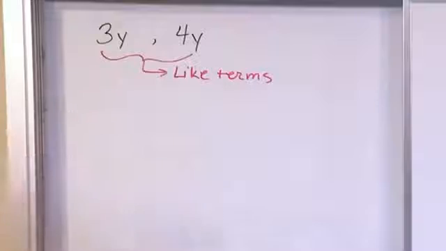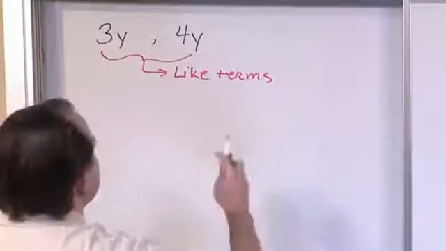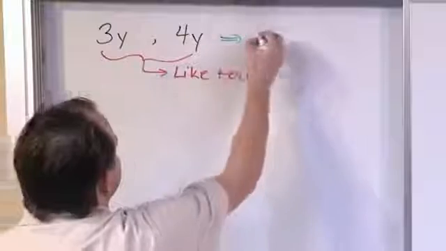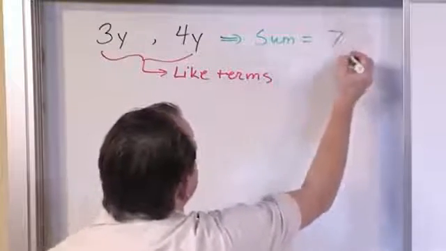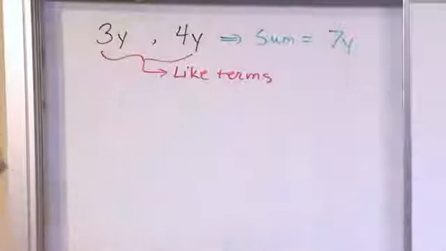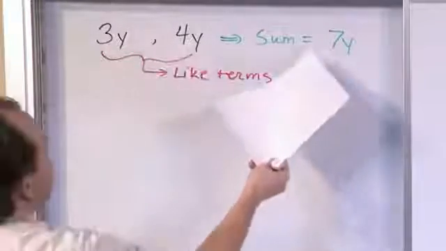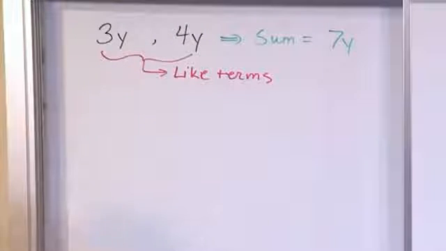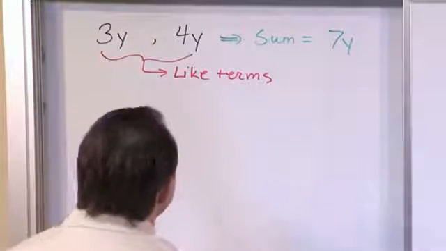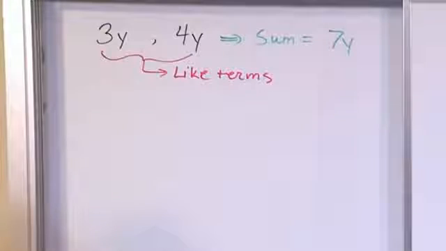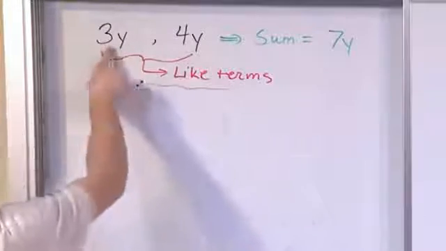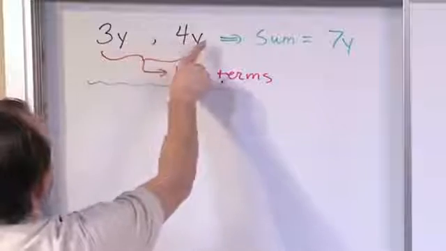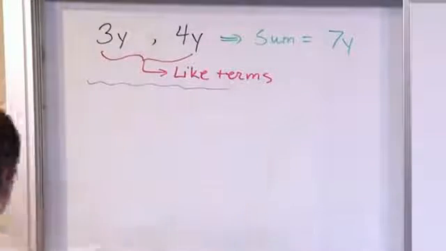If I wanted to add these two terms together, for whatever reason, what do you think the sum would be? Well, 4 plus 3 is 7, and I'm still talking about y, so I have to keep my y along for the ride. If I add these two things together, I get 7y. So when you start thinking in terms of algebra, you need to think about when you can combine things together if you're trying to add them. This is a like term with this because I'm talking about whatever the value or the idea of y is.